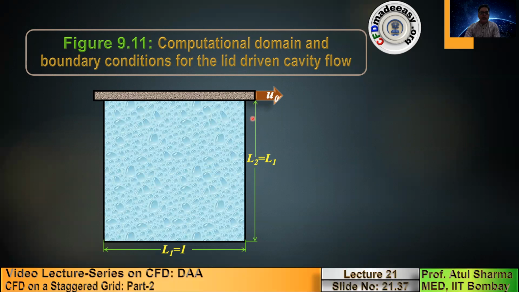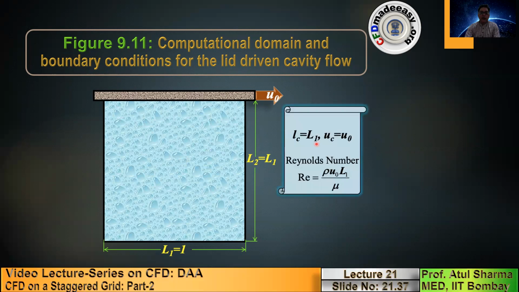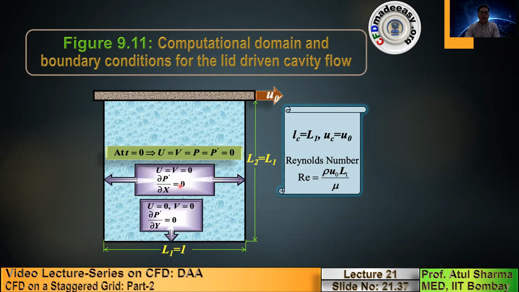And the boundary conditions that are considered for this I'll present here in a non-dimensional form. The length scale here is taken as the length of the cavity. The lid velocity is taken as the characteristic velocity. And the Reynolds number is defined as rho multiplied by lid velocity multiplied by the length of the cavity, divided by the dynamic viscosity. And here I show you the non-dimensional initial condition, where non-dimensional velocities and pressures are taken as 0. These are the boundary conditions for the stationary walls. So left wall, right wall, bottom wall are stationary, so the velocities u and v are 0.